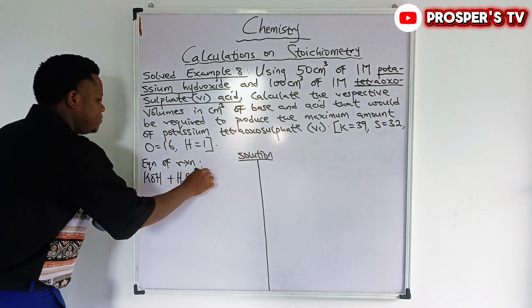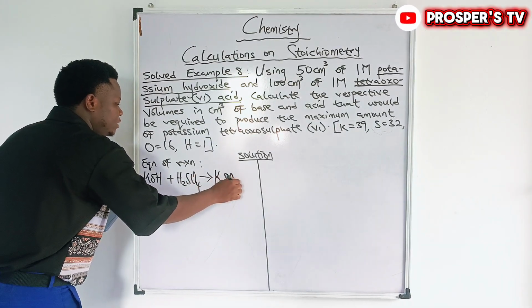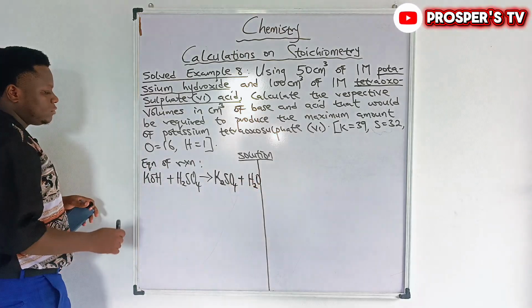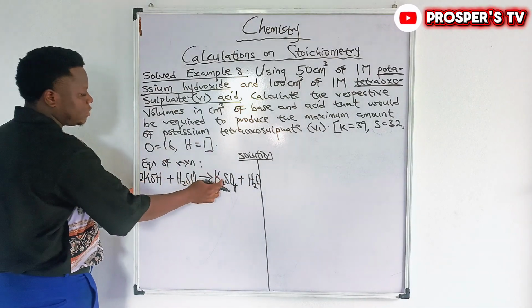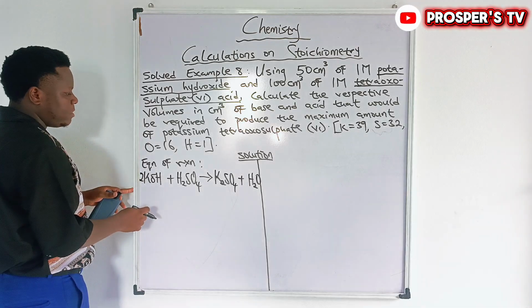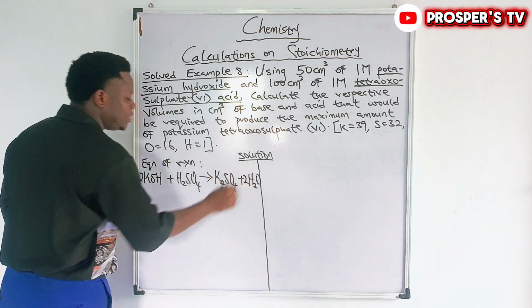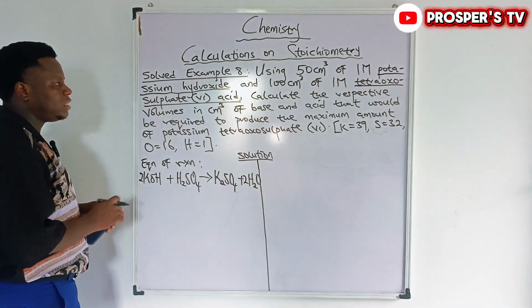When an acid reacts with a base, we should know that it will give us a salt, in this case potassium tetraoxosulfate(VI), and then water is also formed. To balance this equation, we need a 2 at the back here, because we have 2 potassium here. And then we have 4 hydrogens in total, so I'll place a 2 over here. So I think our equation is balanced now.